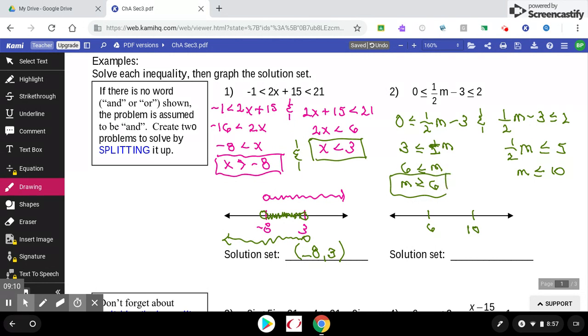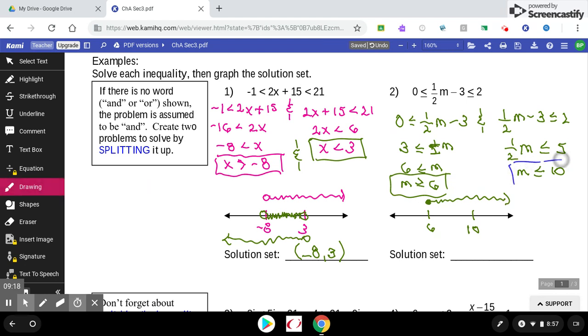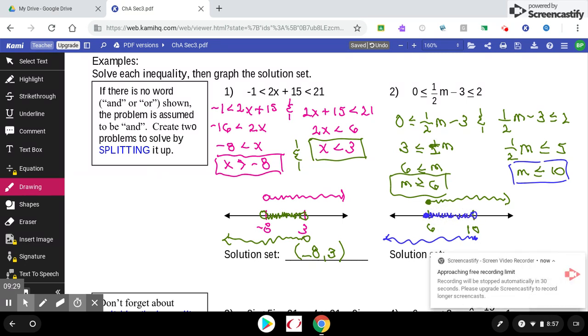All right, here we go. One above, closed circle, greater than, shade to the right. This guy, also closed circle, shade to the left. And where do they overlap? So for ands, we see where they overlap, which in this case is in the middle. And interval notation would be to say it starts at 6, bracket because of the closed circle. The shade ends at 10, bracket because of the closed circle.